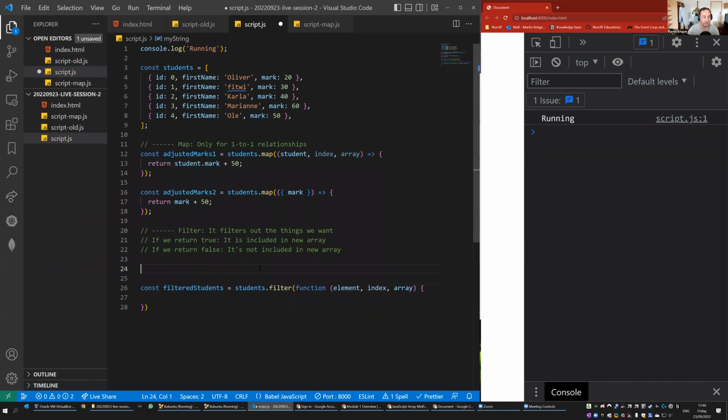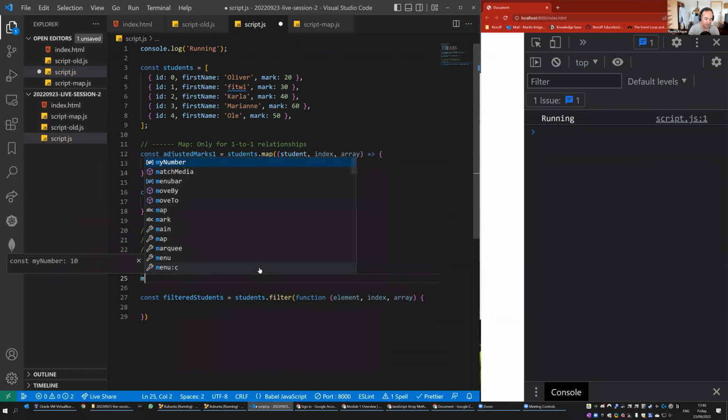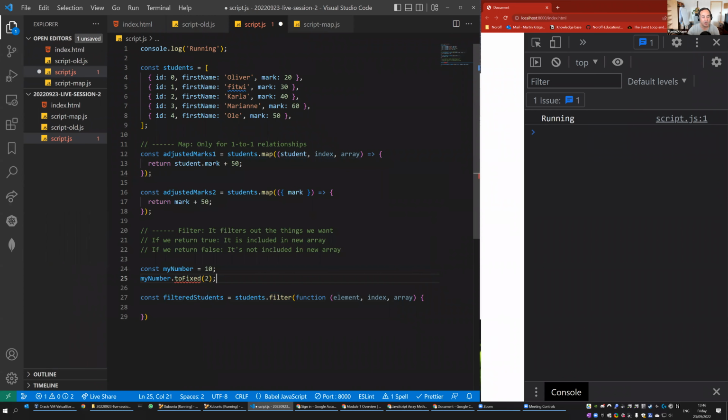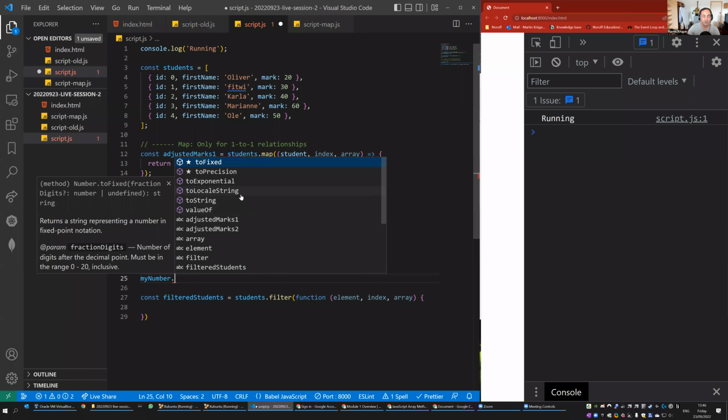If I was to take a number, so const myNumber, and then I also say myNumber and say dot, here are now number methods. So now we can, for example, use toFixed to add decimal spaces. So maybe 2 decimal spaces if you say dot toFixed(2). So these are number methods. Okay, so each data type has got its own set of methods.